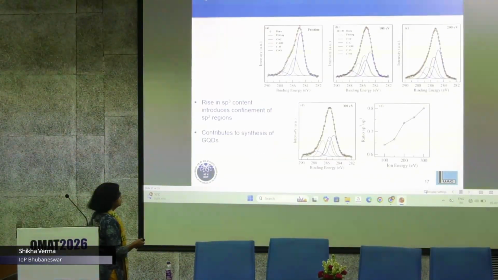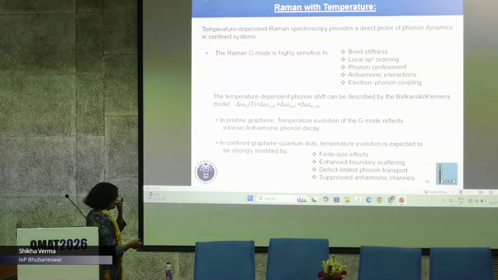are formed. XPS has also been done. After analysis, it also shows that the ratio of sp3 to sp2 is increasing as the energy is increasing, which is also shown by the ID by IG ratio of the Raman spectroscopy. And this increase in sp3 content in the SLG is what contributes to the synthesis of these graphene quantum dots. Next, we do the temperature dependent Raman.